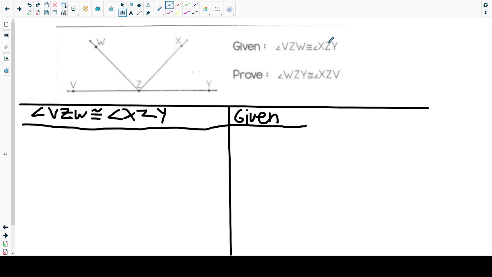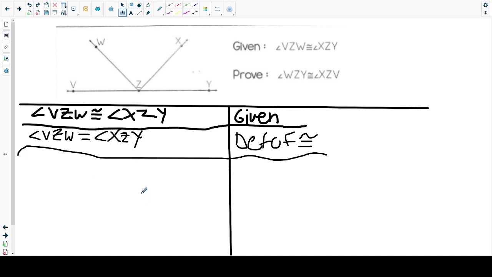I don't have any bisectors because it doesn't tell me anything about a bisector here. Remember, bisectors are kind of like midpoints for angles. So if I said that this line here was a bisector, I could say that this angle and this angle are congruent in my proof, and that could start a link that I could use. But I don't have a bisector here, so I just have to leave it be. And so that means that we're just going to go straight to taking care of our congruencies. So I'm going to say VZW is equal to XZY by definition of congruence. Again, if you don't have any midpoints or bisectors, you should just go straight to definition of congruence in most cases.